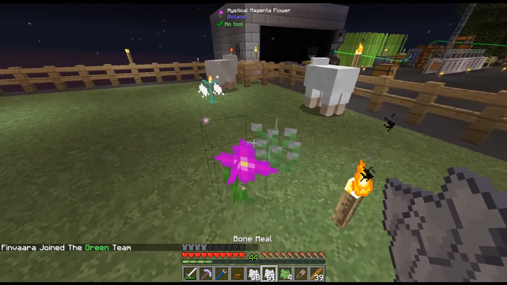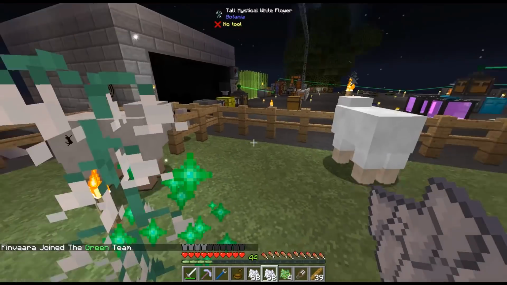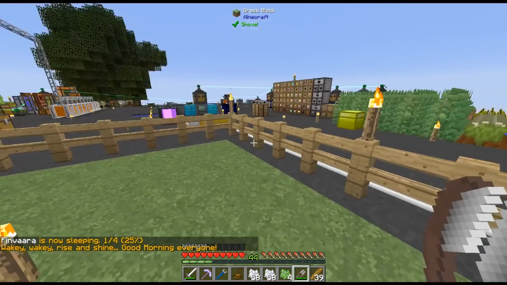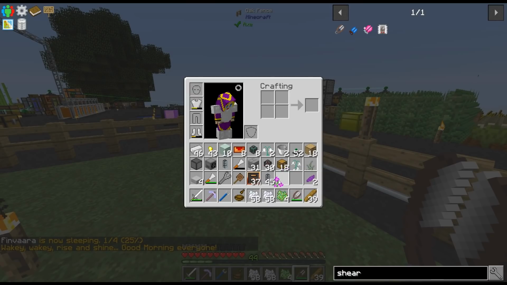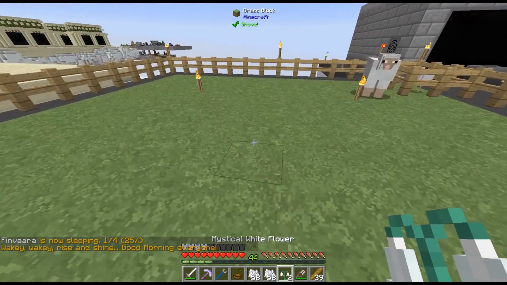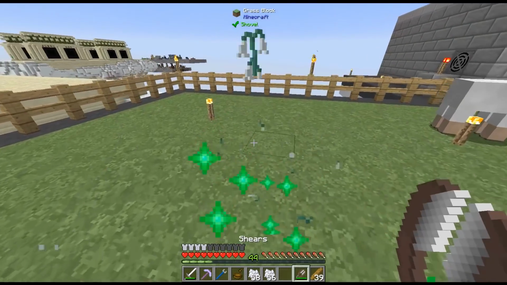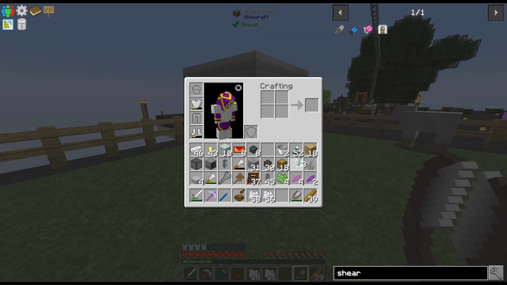One of these days. But yeah, it's as simple as just going around and spreading more bone meal, and then shearing them down, and you end up with the tall flowers, and those turn into 4 petals each. So you basically are guaranteed, if you spend the bone meal, which we have infinite of, to be able to infinitely reproduce these flowers.